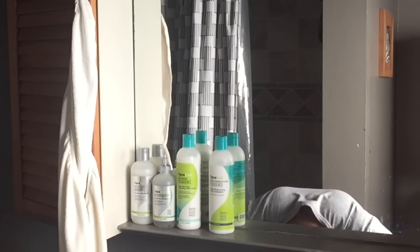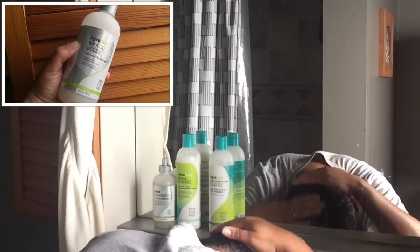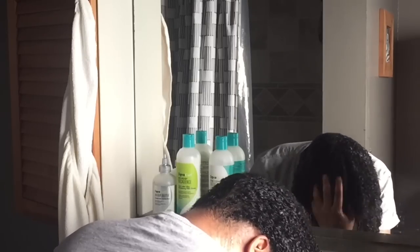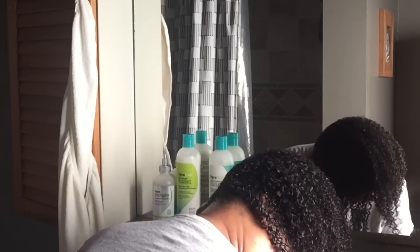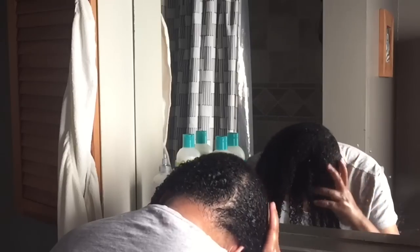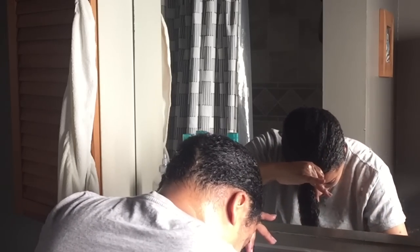Now I'm wetting my hair — I use lukewarm water throughout and try not to use hot water because it can dry your hair. I'm doing my pre-poo routine right here using the Wash Day Wonder. I haven't done a full review yet but it has a ton of slip, does the job, and has cut my pre-poo routine in half. Usually pre-pooing is a chore because you allow oils to sit on your hair to detangle, but this actually absorbs into the hair. I'm putting it mid-shaft and then raking my fingers through.